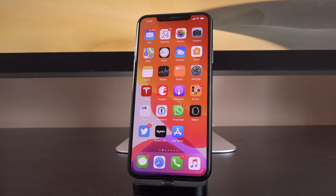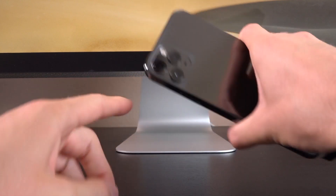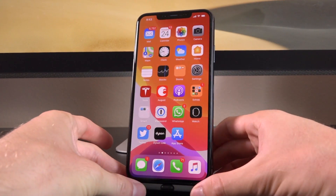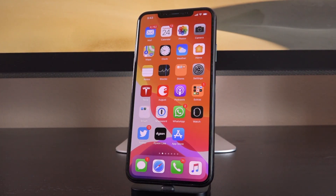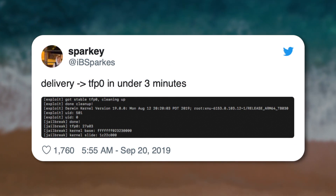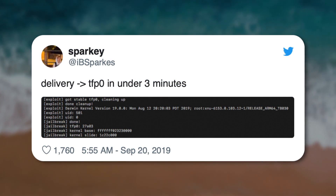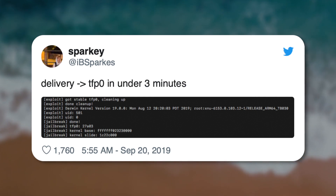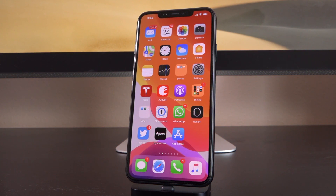I also wanted to talk about a relatively new update in the world of jailbreaking specifically for A13-powered devices, which includes things like the brand new iPhone 11 Pro Max, the 11 Pro, and the 11. Also, new iPads will be expected to feature an A13X CPU. As for A13, hacker IBSparks was able to get TFP0 working on A13 basically the same day the devices were released. A TFP0 patch removes a restriction that prevents a user from accessing the kernel task, allowing any executable running as root to call the kernel task and modify the kernel VM region to both read and write. Basically, this is a crucial step in achieving full root access and in turn an A13 jailbreak on iOS 13.